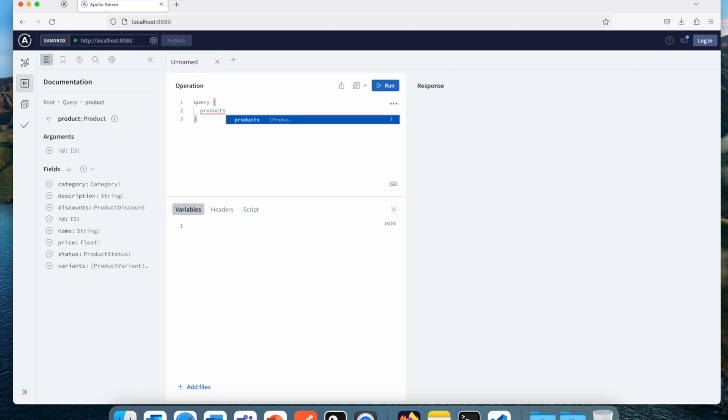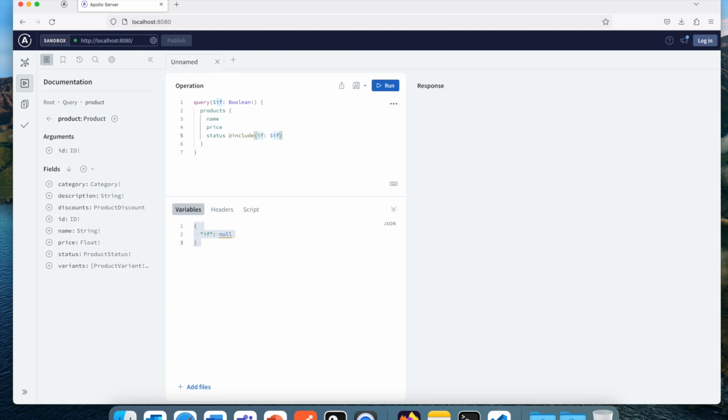So if you want to query products, what we can do is query some properties like name, price. Next, what we can do is status. So for example, this status is something I don't want to show to all the users or something like that. So based on a logic we are writing on our client side, we just want to hide this property dynamically.